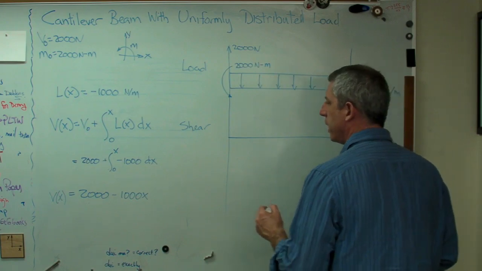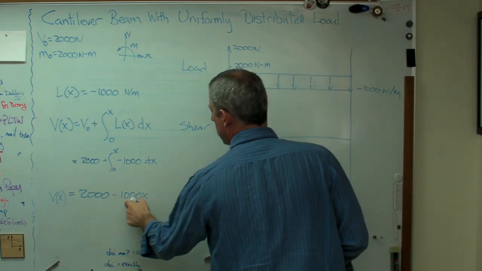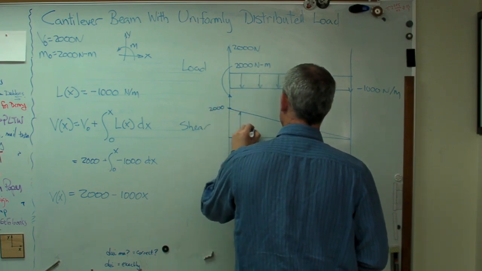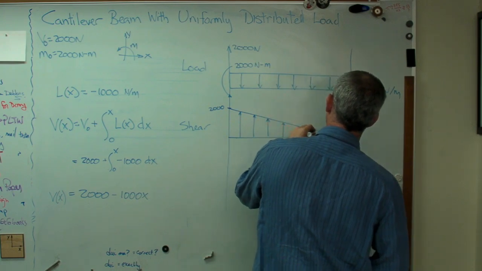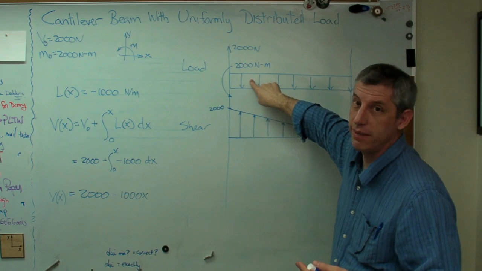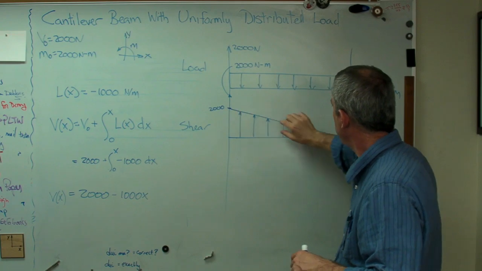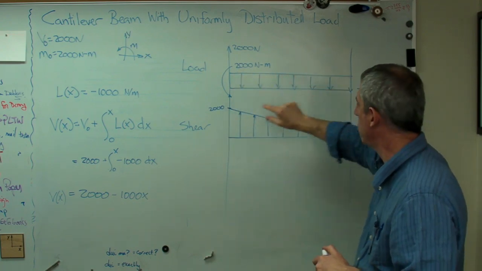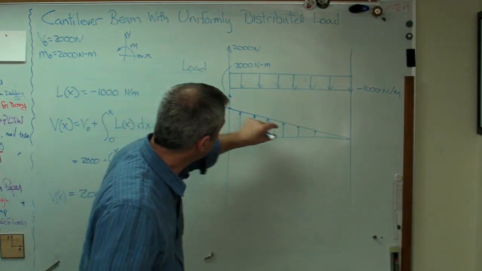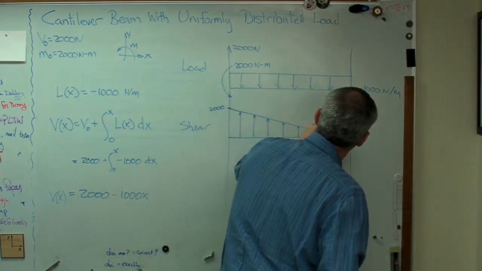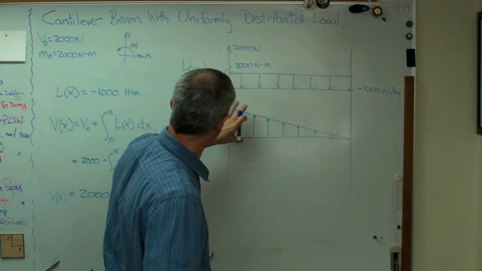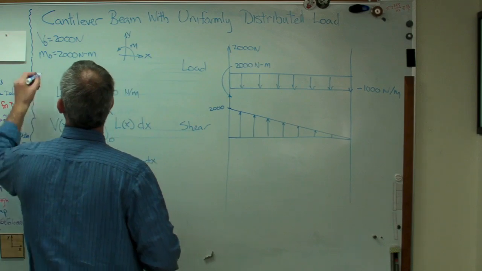Well, what's that going to look like? Let's just do exactly what the math says. Let's start at 2,000 and let's decrease linearly down to the other end. So, that's 2,000 right there and that's positive shear that decreases linearly. Okay, let's stop and take a look at this now. The shear is positive and decreases linearly. What happens is the slope here equals the altitude there. That sounds kind of like calculus to me. And the accumulated area here is that. Well, I started at 2,000 and I'm subtracting area away from that 2,000 until I finally get down to 0. So, this is doing exactly what it should do. So, we've got this nice linearly decreasing shear. Let me put one more arrow in there. And it goes to 0 at the end, which makes sense because when you have a cantilever free end, shear is 0 at the end. So, this passes the sniff test. That passes the sniff test.